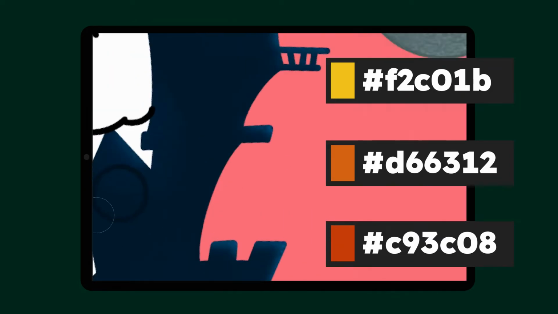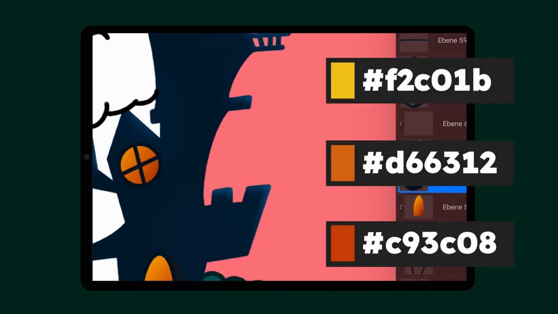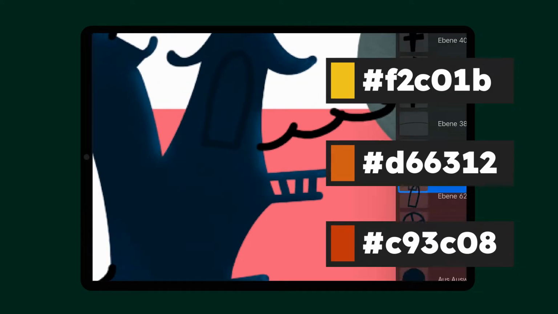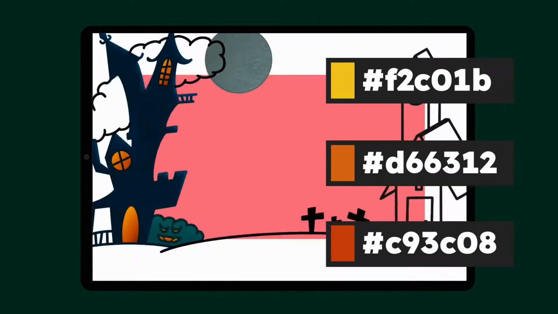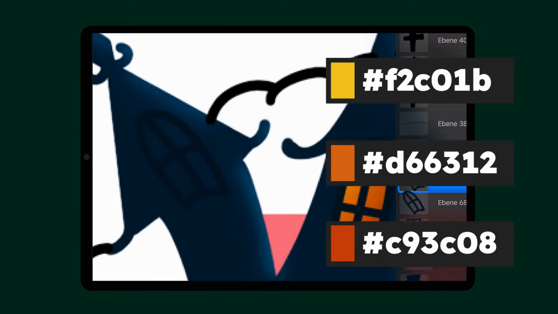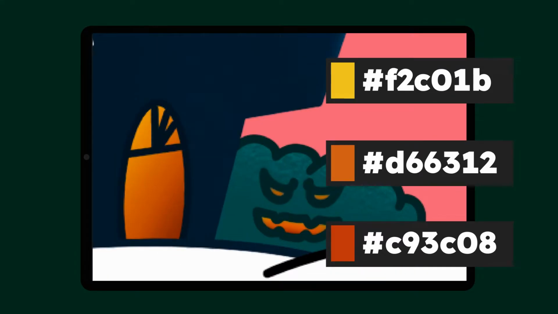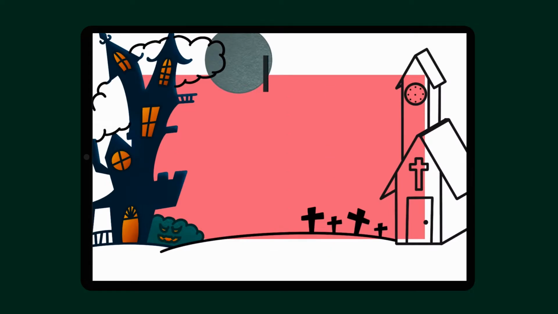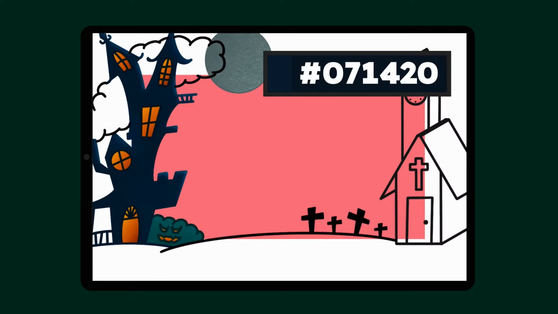I copy this layer for each window of the villa and later also for each window of the church. I always adjust the layer depending on the size of the window, so that a nice gradient can be seen. The windows and the door frames I make with this color.